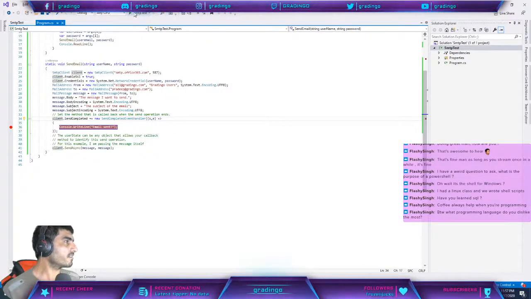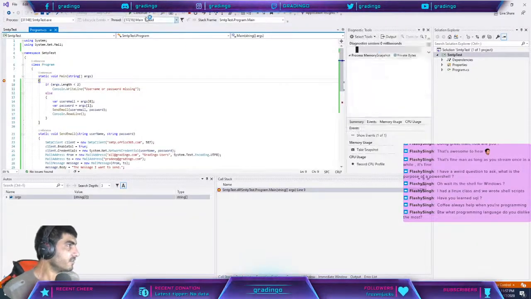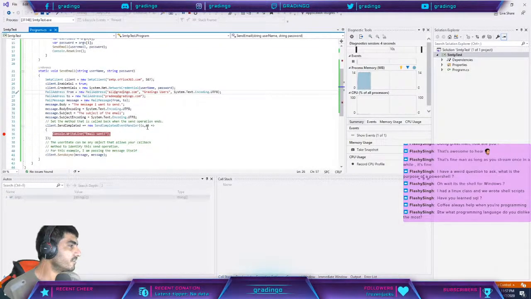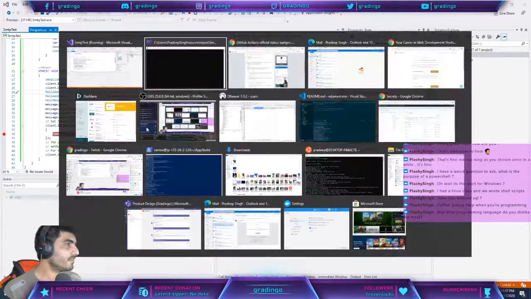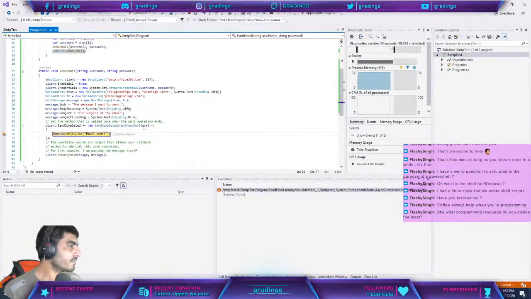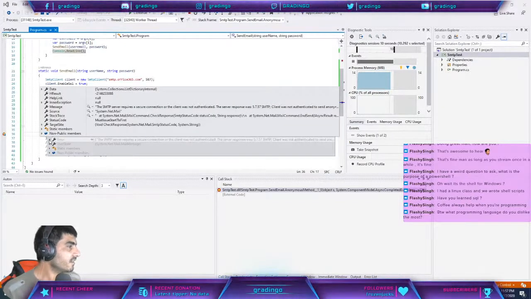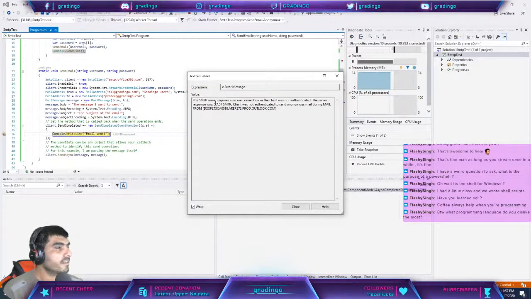Okay, let's inspect the event arguments which are here. Probably it's just failing here, and I'm just spitting out that it sent out the email. That could be one of the things. Yeah, let's see. Completed. Yeah, there was an error, so it's not actually sending out. What is the error? This SMTP requires a secure connection, or the client was not authenticated.